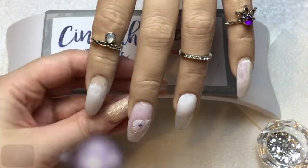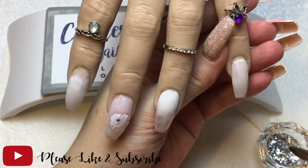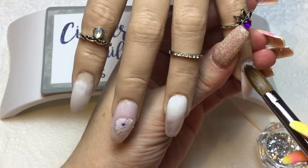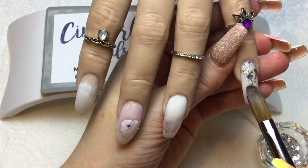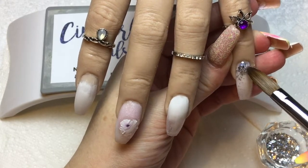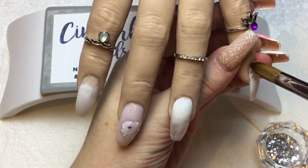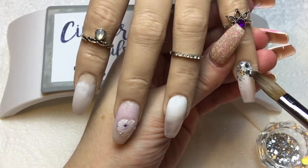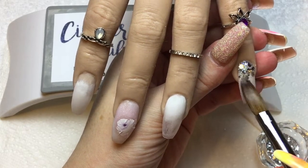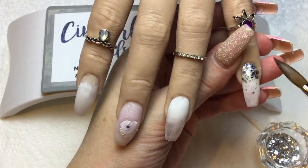So I've put some of that glitter into a little dappen dish, much easier than trying to get it out of the bottle. I'm going to be using my clear candy acrylic from Team Gorgeous, picking up some small wet beads into the glitter and then putting it where I want it, using the tip of my brush to move it around. Here I just want a little band at the cuticle and I'm blending it down so that it's fading out slightly over top of that material. Obviously I don't want to cover all of that material, I just wanted something a bit different at the cuticle.